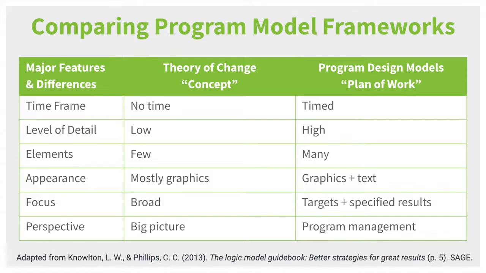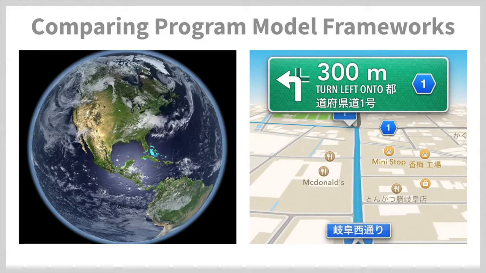A theory of change is a quick way to communicate your mission and vision to someone who doesn't know very much about what you do or who you are. Program design models are a good way to share very specific details of your plan with people who want to learn more deeply about your strategies. Another way to think about it is that the theory of change provides a very high level or global perspective, and your program design model is the street view navigation. Both are showing the same space, just at different levels of detail and for different but related purposes.